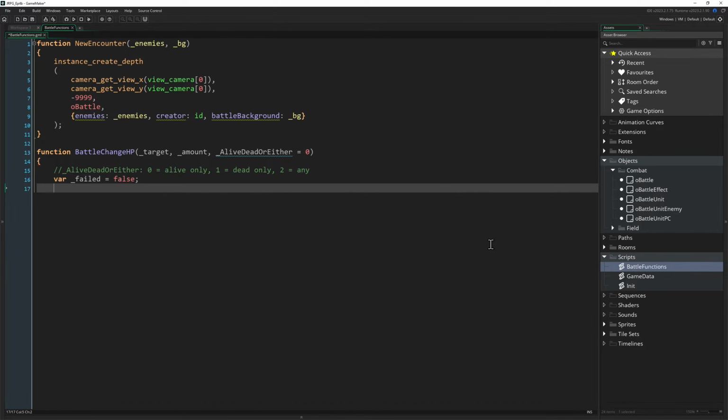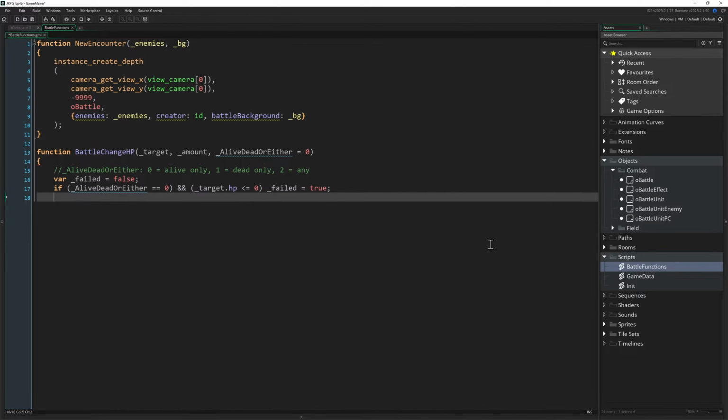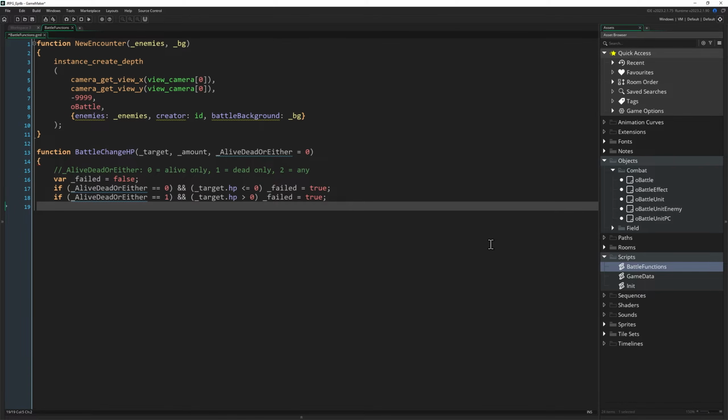Most damage actions will be set to 0 and only affect living targets. No need to actually damage something beyond 0. Most heal actions will be set to 0 as well, as you need different magic to actually revive a character usually. Revival actions, your Phoenix Downs, life spells and so on, would usually be set to 1 and only affect dead characters, doing nothing to characters that are already alive. And I don't know, maybe you have an exception case where you want it to affect either, maybe a special elixir that can heal as well as revive. The option is just there if you want it.